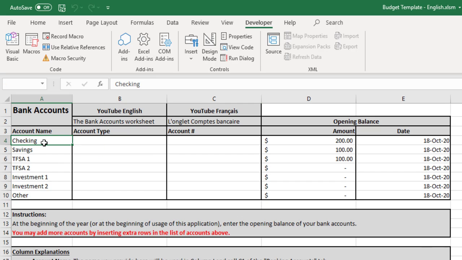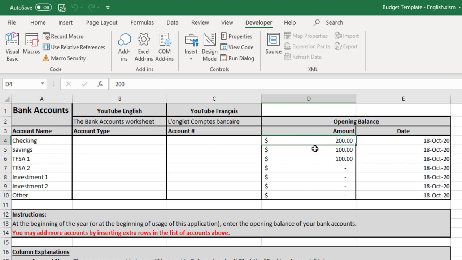So in my case, I'm perfectly happy with the account names that are there for checking and savings, right? So these two, I'm going to keep that way. You can edit this to whatever is a significant name for you. And then you change the amount and date to reflect what you have in your accounts.